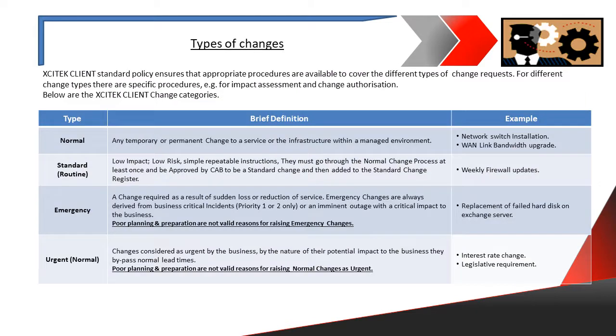So these are the definitions. We already discussed this. A normal change has to follow the whole process, starting from the planning phase, the schedule, the change, and all the phases, and then it comes to the CAB, and then it is implemented and then closed. A routine change is a change wherein it does not have to go through all the processes. They are pre-approved changes which are low risk, simple, and have repeatable instructions, like weekly firewall updates and system updates which are already tested. These changes have blanket approval for a time period, and are then reviewed again after that.